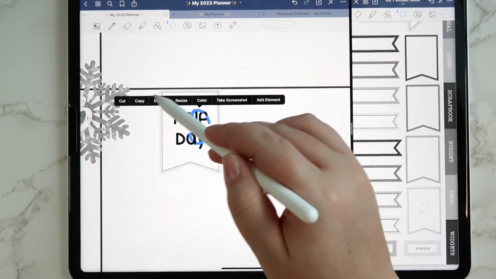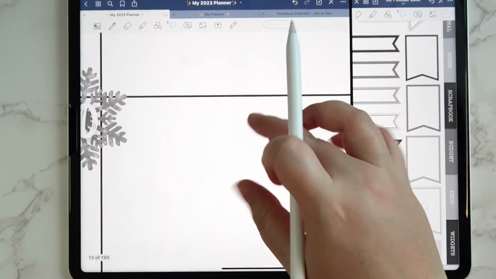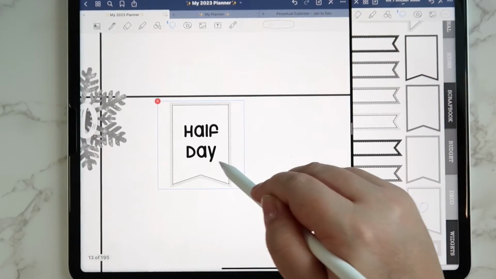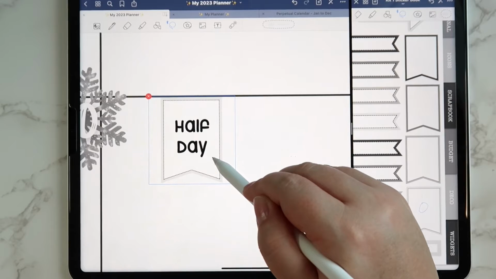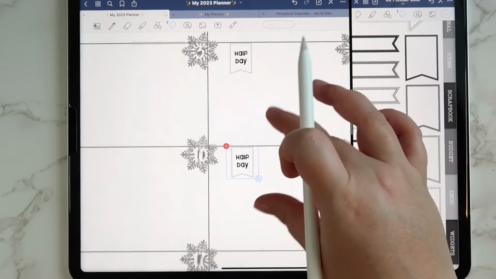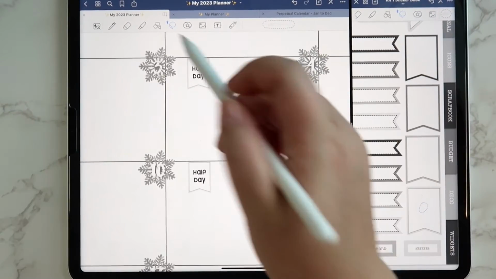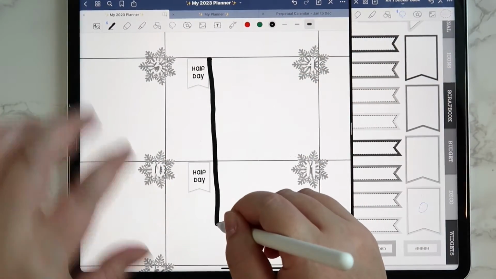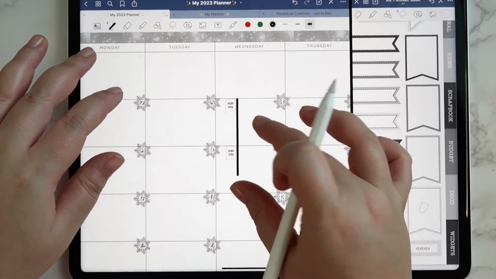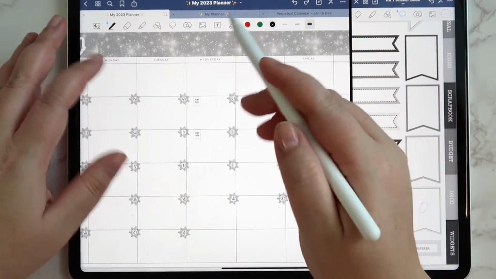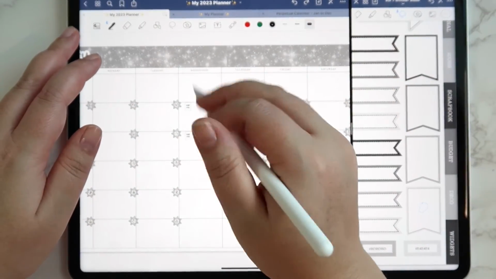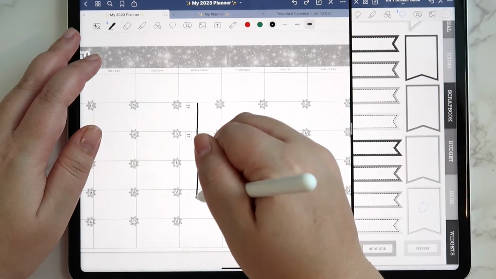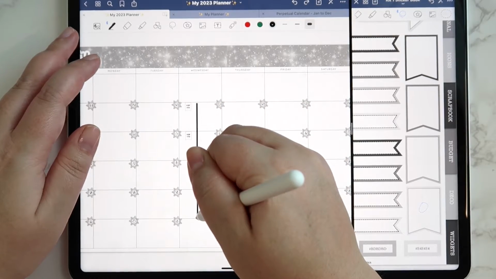And then I will turn images on and copy and paste that all the way down. And I could even draw a line. Hang on, let me draw a line kind of going down like that.